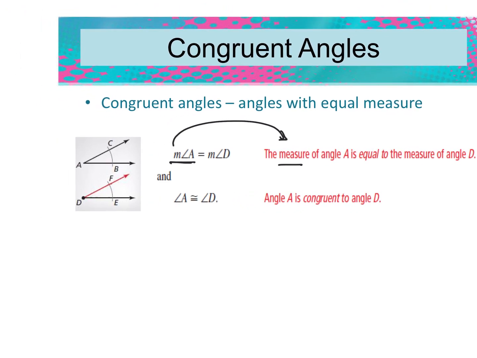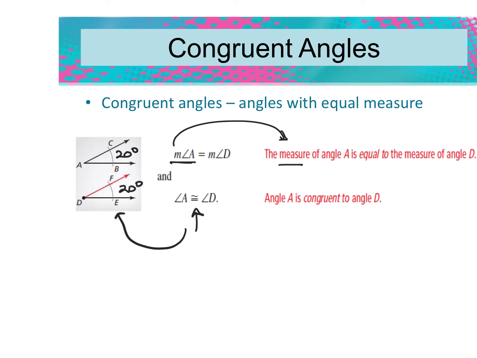So like in this picture, they might have said, well, this one's 20. So then that would tell me that this one's 20. When I see the congruency symbol, I don't care what the measure is. All I care is that they're the same size. And in a lot of cases, they would just have the congruency symbol. So just understand that whenever you see two angles that are joined by that congruency symbol, those are going to be two angles that have equal measure.